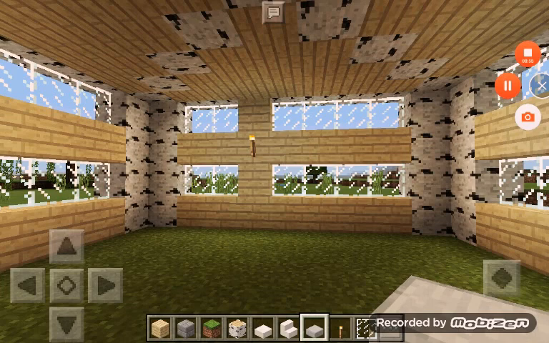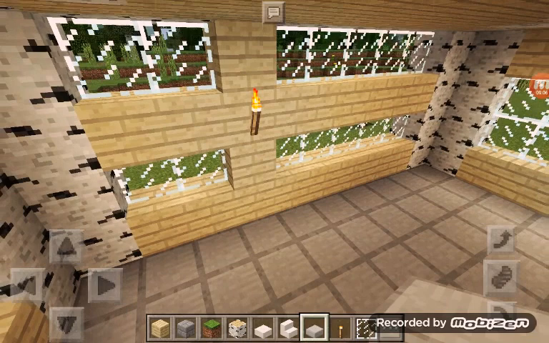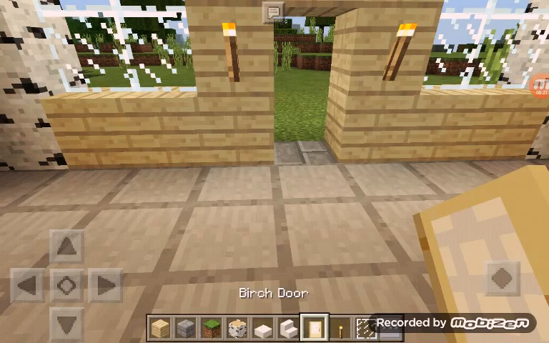Okay, just taking it as my opinion, I think stone slab would work best with birchwood planks, because they're both kind of lightish colors. This is a kind of light yellow, and this is a kind of light gray. And I think they work pretty well together. And now I need the door, because you need a door, or else mobs can get in.